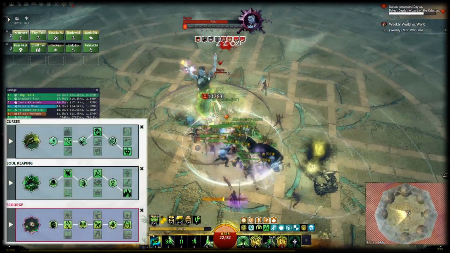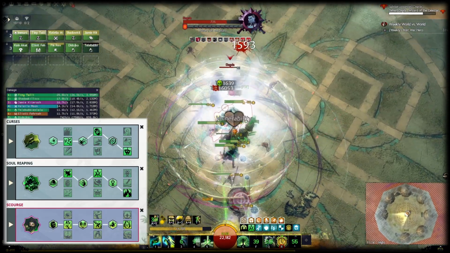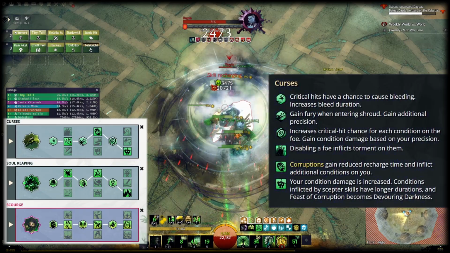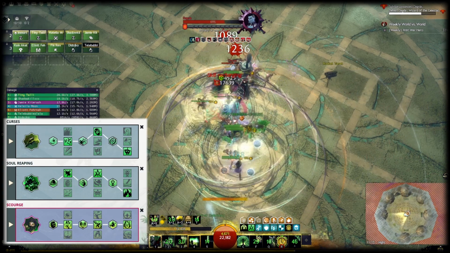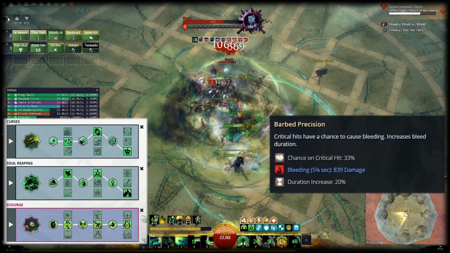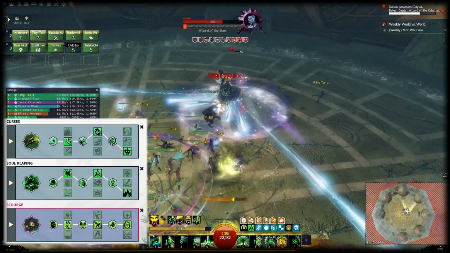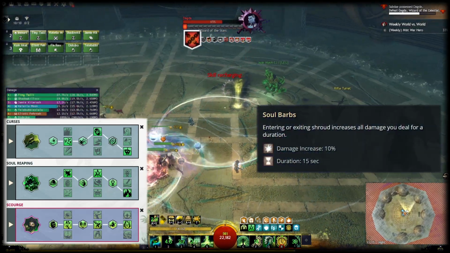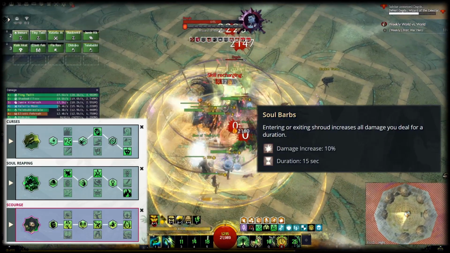In terms of traits, we're using Curses, Soul Reaping and Scourge. Curses is the bread and butter trait line for condition necromancers as it includes traits that increase bleeding output, duration and general condition damage. The trait Barbed Precision applies bleeding with a 33% chance on critical hits, which is why we want to have a decent amount of critical chance on Condi Necros. In Soul Reaping, the most relevant traits are Soul Barbs and Doomfire. Soul Barbs increases damage by 10% for 15 seconds after entering or exiting Shroud.